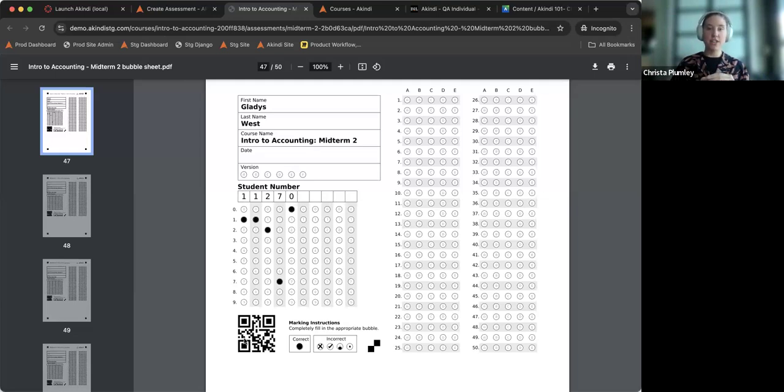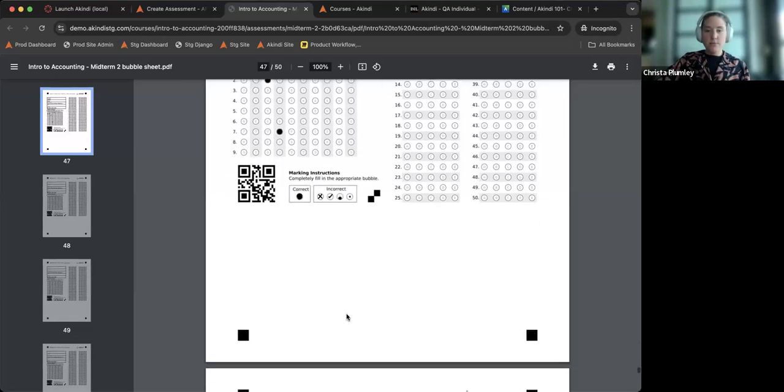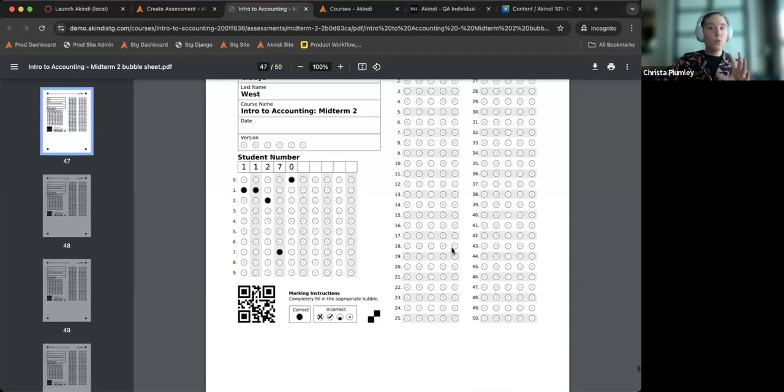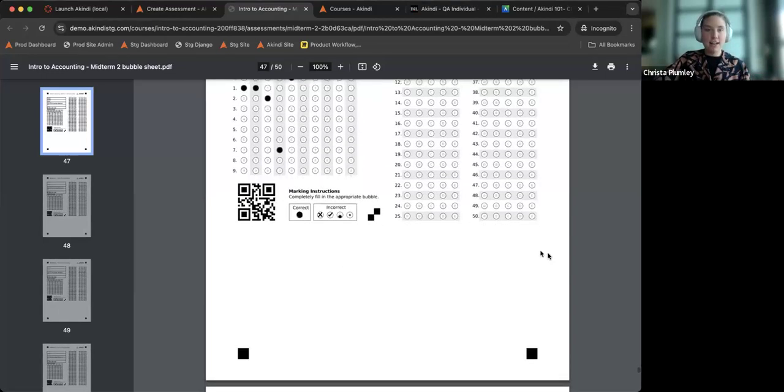Can a student write on the back of the test sheet? Yes. Some of our templates have quite a bit of blank space. For example, the 50 question template has a lot of blank space here. The students are welcome to write there. That doesn't affect Akindi's grading at all. Or they're also welcome to use the back of the test sheet if you want to answer a short answer question or something of that nature. As long as students aren't using a Sharpie on the back of the test sheet, that won't impact Akindi at all.